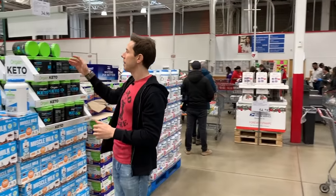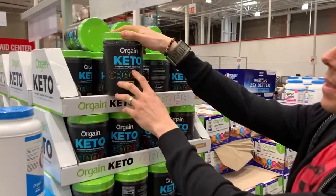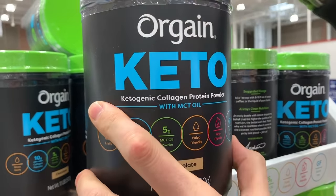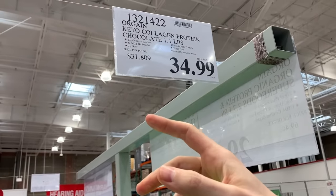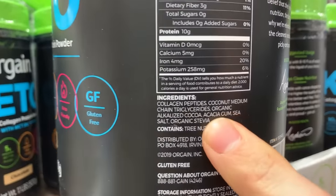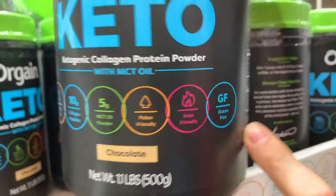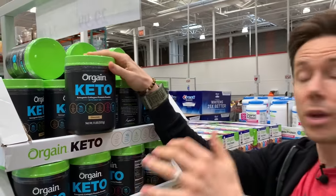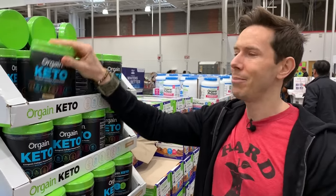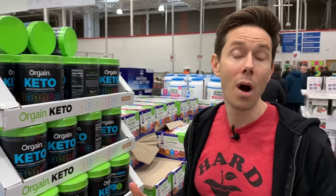If you come across another product, this is the same thing — they call it keto collagen because they put MCT oil powder in there. It's a little more expensive, at $35, which is $31 per pound. The other one is definitely cheaper. The only difference in these ingredients is MCT — medium chain triglycerides — and a little bit of stevia. If you don't mind the added price, this has a nice chocolate flavor from real cocoa. No sweetener, no filler. If you want a cheaper version, buy the Vital Proteins and add a scoop of unsweetened cocoa powder or raw cacao powder.